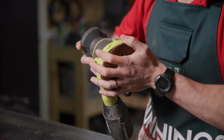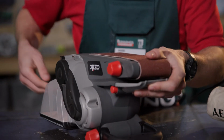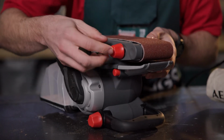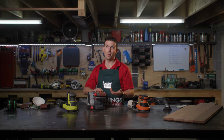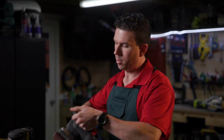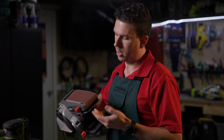To use a belt sander, first we need to locate the tracking knob so the belt runs properly. To locate the tracking knob of the belt sander, turn over the belt sander so the front handle is resting on the table. Once you've located the knob, you need to check the belt first to determine the direction the belt needs to be tracked. So once everything's in place, you need to turn the belt sander on and see which direction the belt needs to be tracked.